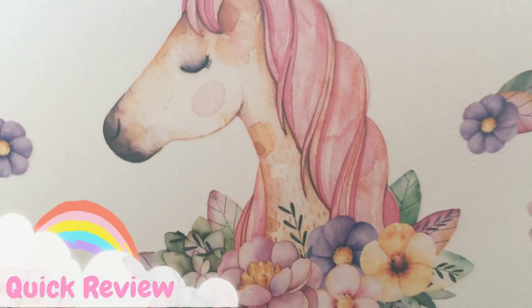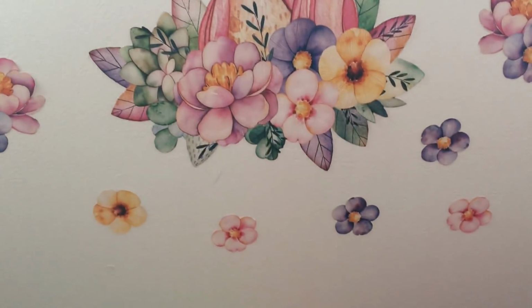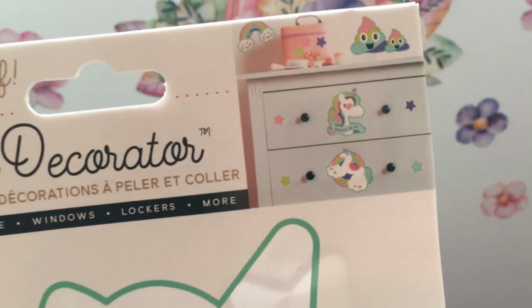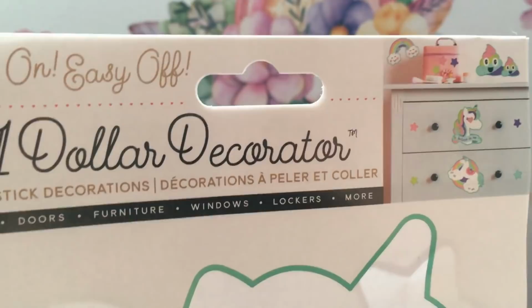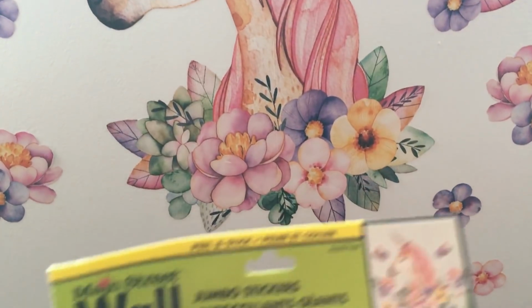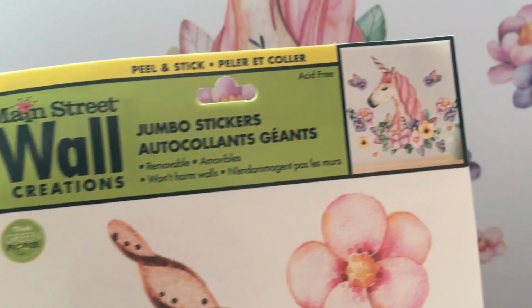All right, so just a really quick insert to this dollar haul. I just showed you guys the number one dollar decoration. I just showed you these guys here, but I wanted to show you a quick review because they don't work as good as the other ones. So here's one that I've purchased from the Dollar Tree before, and it's by this brand here, Main Street Wall Creation. I have another one, and it is amazing.